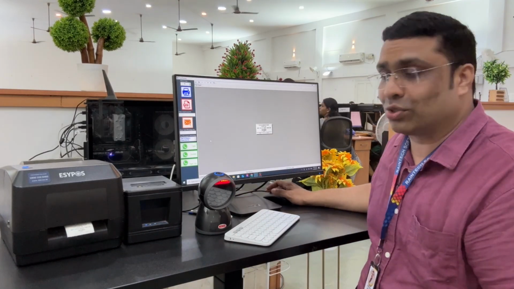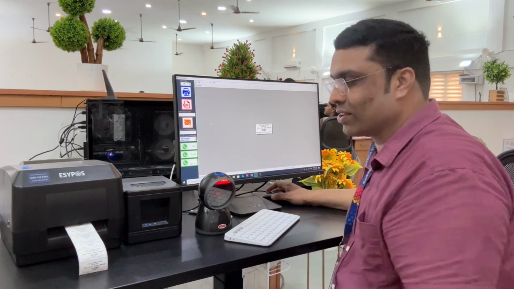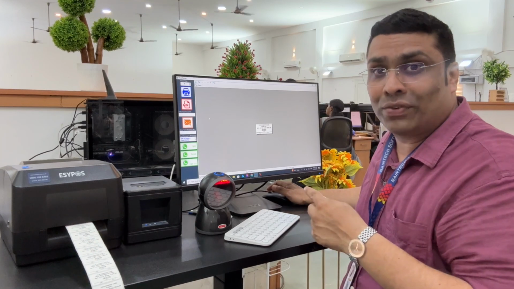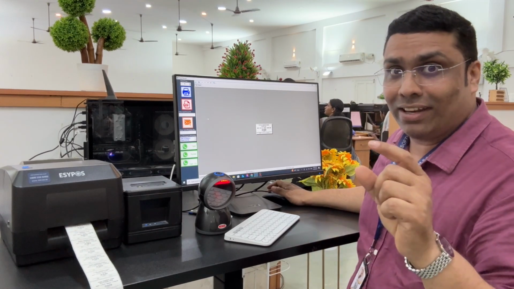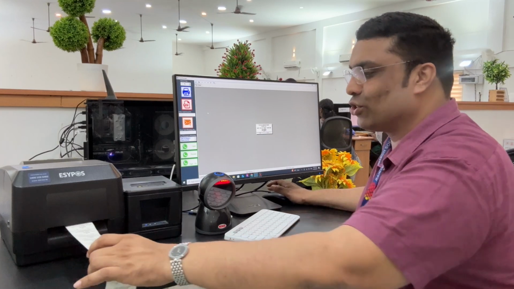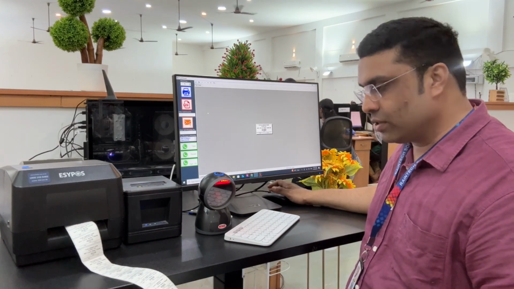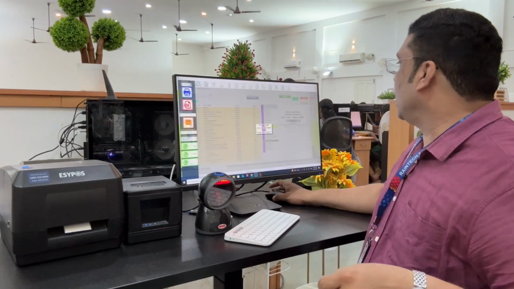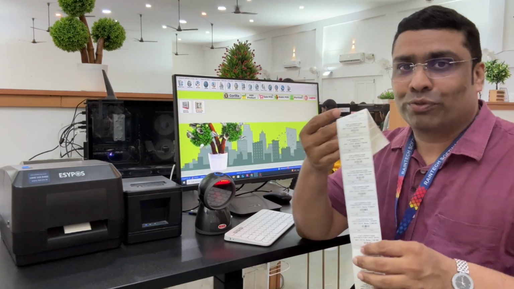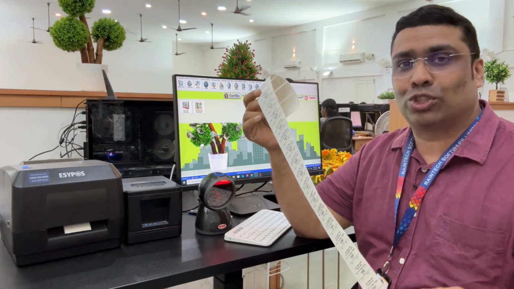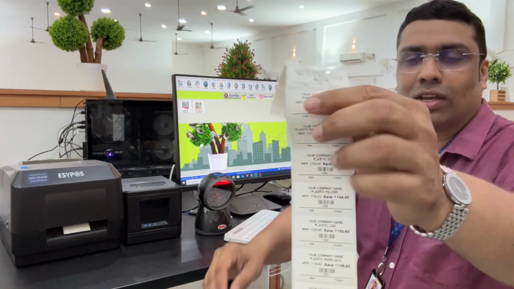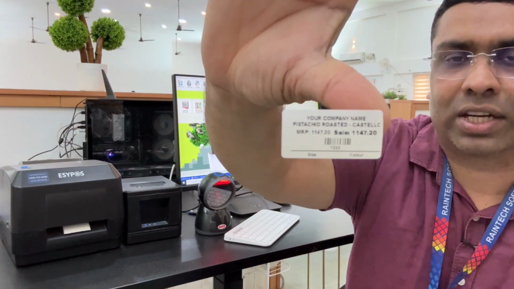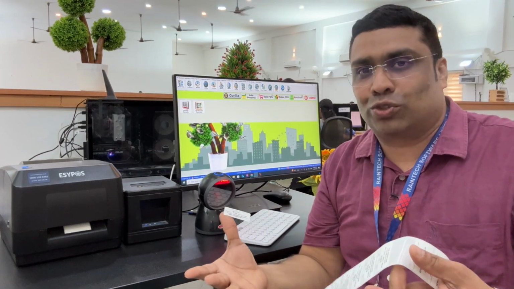Now this barcode is also printing here. You can see here. It's very beautiful, very simple. Anyone can handle this software. Very simple way. That is Retail Daddy. See, so many barcodes are coming. And as you know, you can apply these barcodes to your products. See this? It's a sticker. And there are barcode labels. You can just scan it and sell those products.